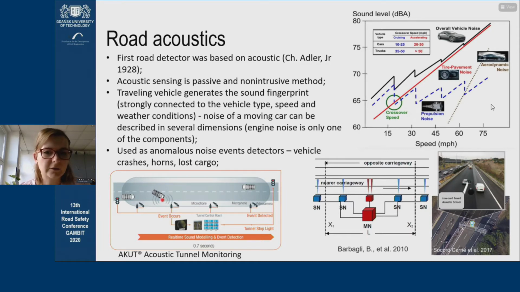The first road detector was built in the 1920s. It would detect vehicles that would approach traffic lights. It was a technologically simple device that didn't last very long. And now MEMS microphones make us come back to the acoustic methodology. Right now they're used in India a lot as pilot projects, but also in Europe, especially in traffic supervision in tunnels, where signs that signal that a package was lost or that there was a collision can be very important.